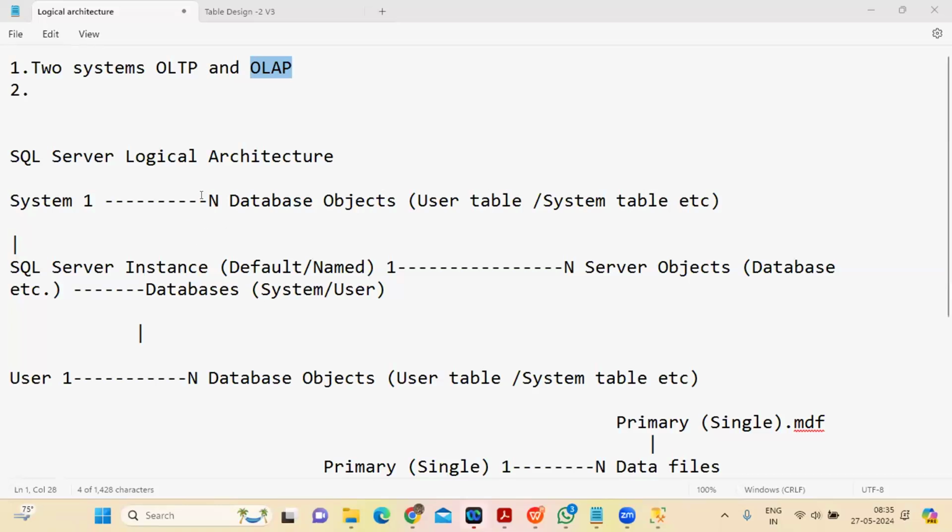So let us proceed. The two systems, OLTP system we have seen, OLAP system. Then we saw that OLAP system is basically meant for the analytical part. And therefore, we saw there is a difference between the two database systems. We are going to be looking at OLTP system. In OLTP system, we saw the process which takes you from requirement gathering for the database, going up to implementation.